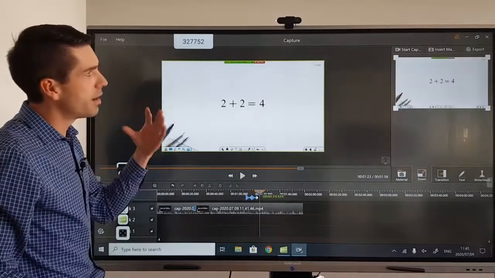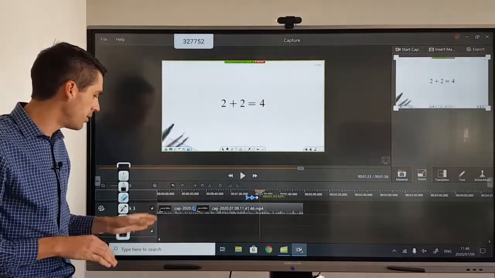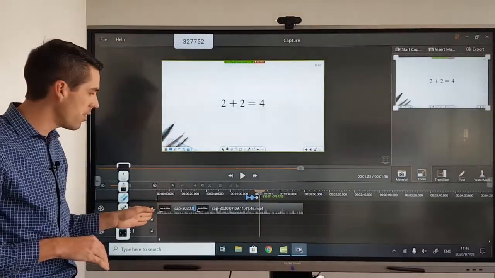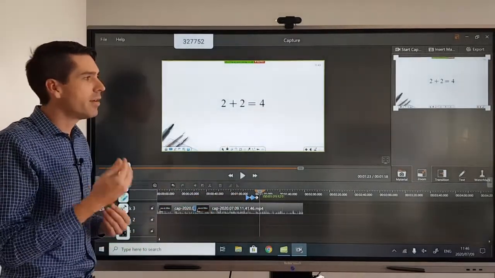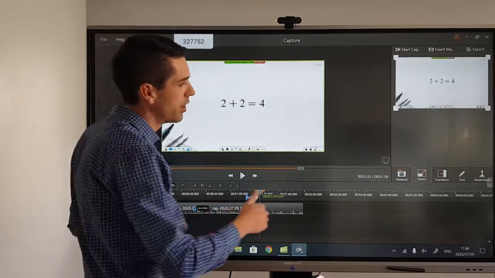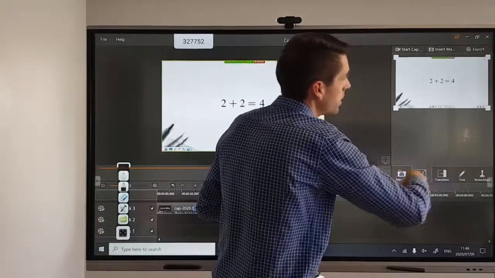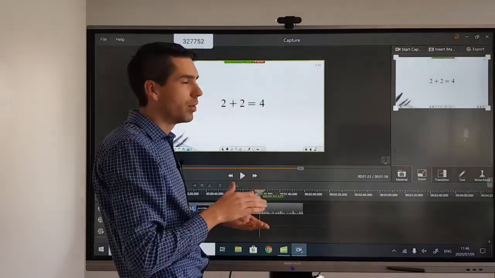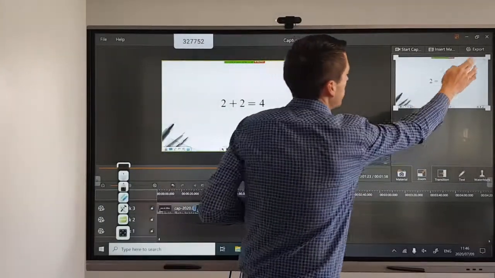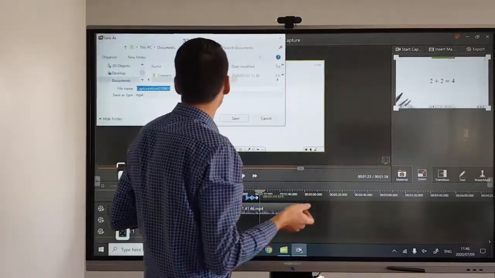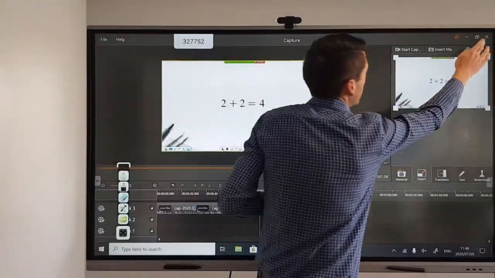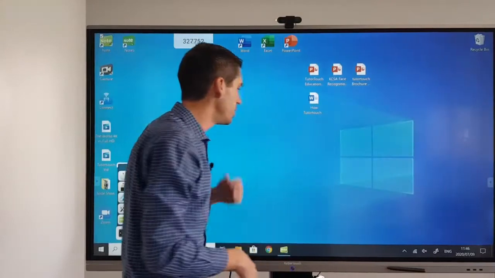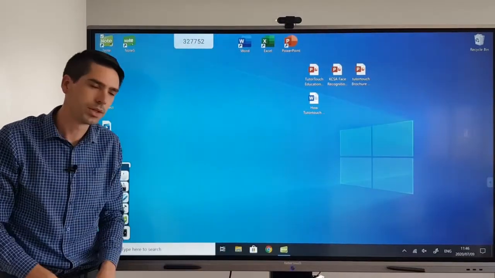As you can see, in a matter of seconds, I have now cut out the beginning dead air of the video. I've added a transition effect and a zoom effect. Other effects that you can add are text and watermarks. Now, once you're happy with your recording and your edit work, it's as simple as pressing the export button once again, and then saving it onto any of our online drives or onto the computer itself, allowing you to share that content to your students or your peers.